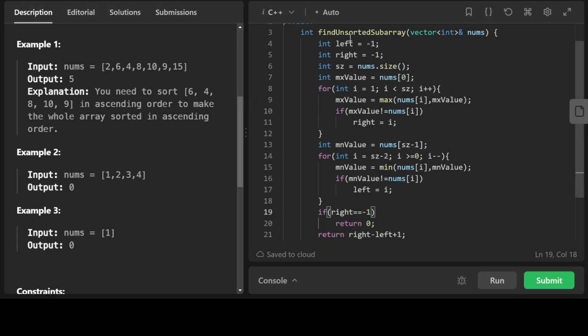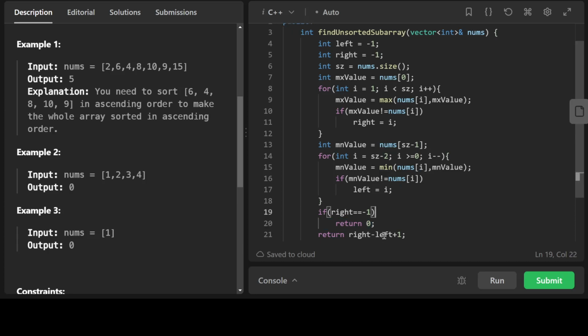In any case, after we've iterated from left to right, comparing the max value to the element, and from right to left, comparing the min value to the element, if right remains at -1 after the iterations, it means the array is already sorted, so we're returning 0.